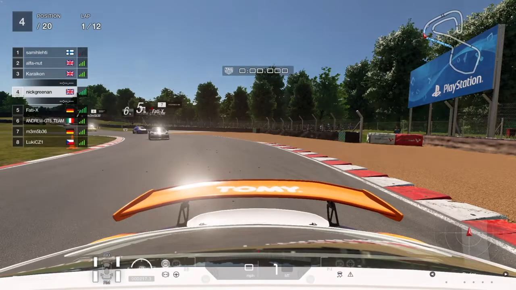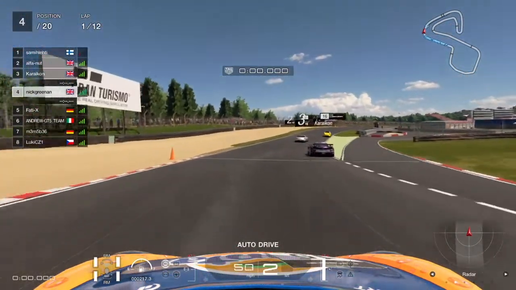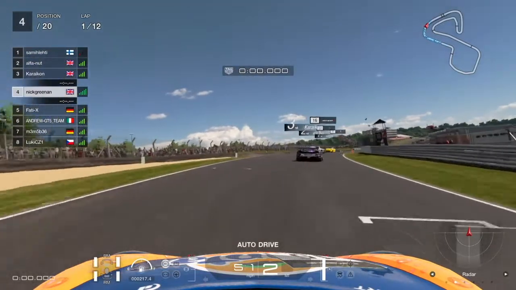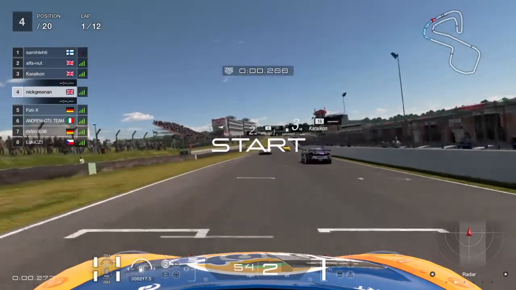Much prefer the rolling starts just because, well, last time I raced around Brands Hatch, my race was ruined by people spinning off on a standing start. That's obviously much less likely to happen on a rolling start. So that's good. So here we go.